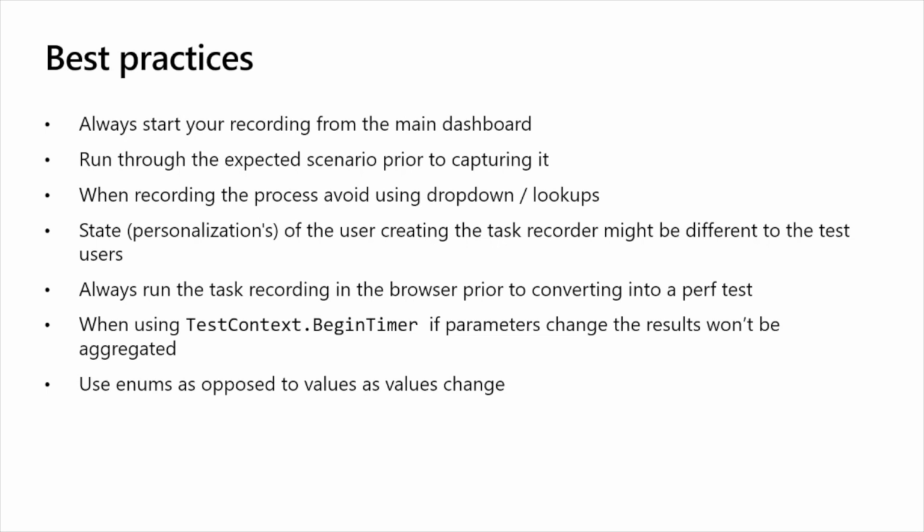Also, run through the expected scenario prior to capturing it. Why is this? Just to ensure that what you have recorded, loop through it again and use it in a browser or in the test recorder, and let it play all the steps without you having to touch it. Then you already get a good indication if the recording is correct. This is what I call garbage in, garbage out.